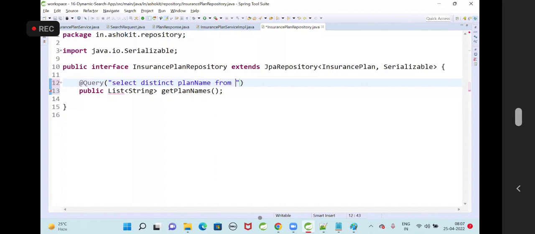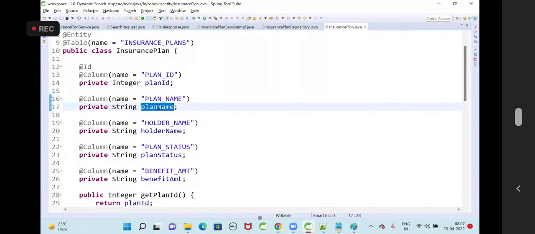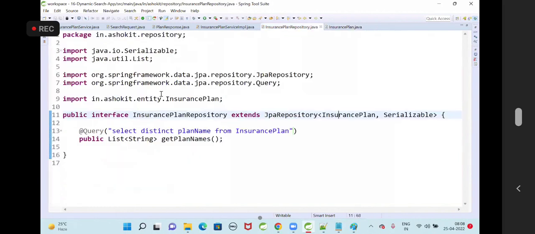What is our entity class? InsurancePlan. Now see here, planName is the variable name which is mapped with the column name. Select distinct planName from the entity, so it is going to give me the unique plan names available in the table.